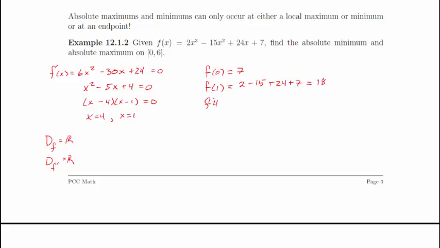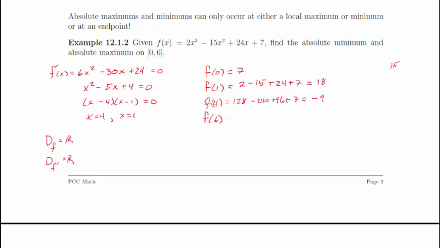And then f of 4. This will be a little bit more fun to calculate. So 2 times 4 cubed is 64, times 2 is 128, minus 4 squared is 16 times 15. That's 160 and 80 is 240. There we go. Plus 24 times 4, 48, 96, plus 7. So here we've got 128, 135, 141, 231, minus 240 is negative 9.